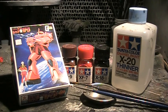Though hands down its biggest advantage is its very tough coat, being scratch or damage resistant, thus making people still want to use it, and being very forgiving with how thin you can thin it down, and being excellent for washes. Later on it's been reformulated so it's not as dangerous, but the fumes are still a bit whiffy.